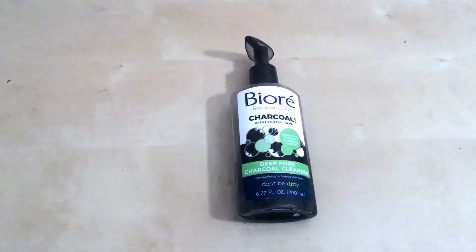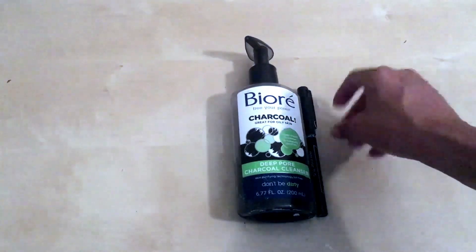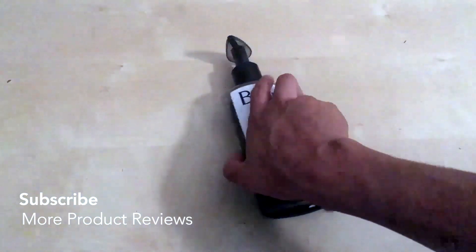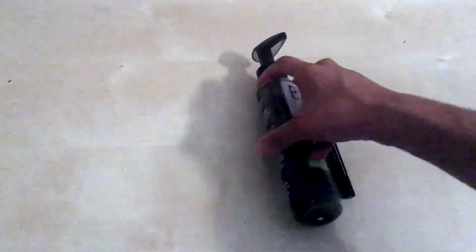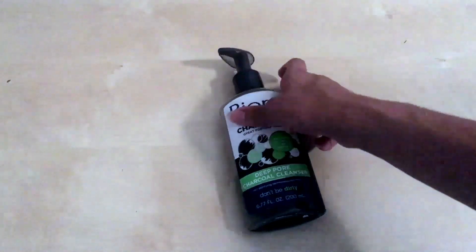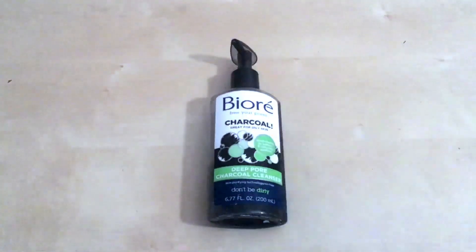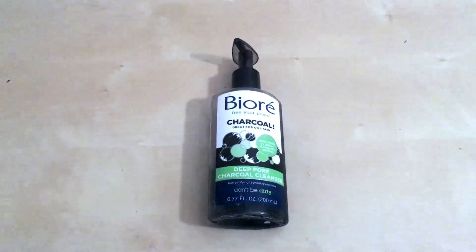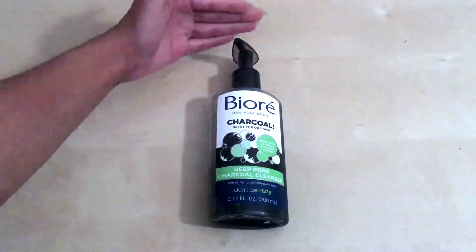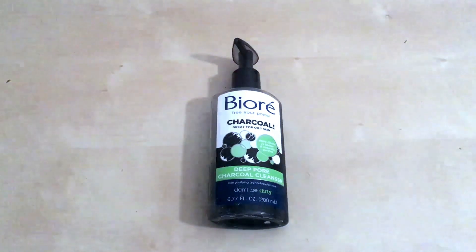Just to give you a good comparison of the size, I have a regular ink pen here. And as you can see, it doesn't quite measure up — at least the top. But this is the amount of product that you'll get, and that's a good amount. Because it has this squirt nozzle, it definitely is not something that you can take around with you. It's not going to be secure in a bag — something might press the nozzle down and cause the product to come out.